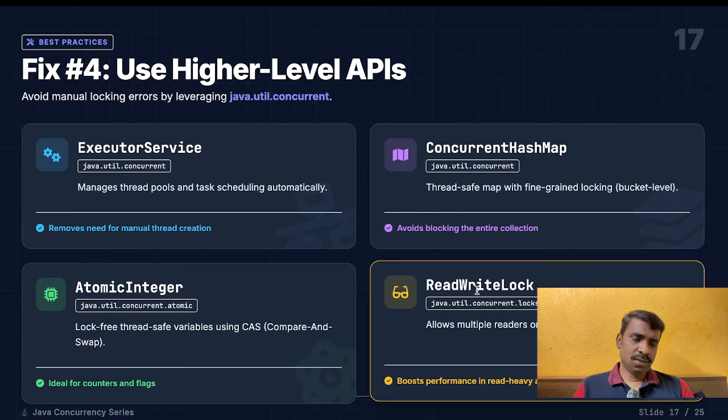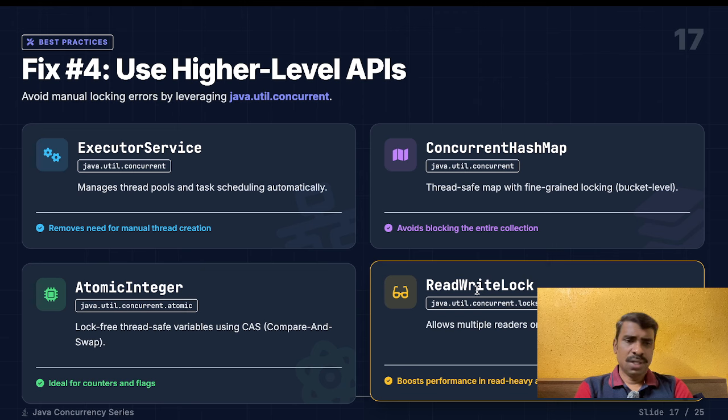So the fourth fix is use higher level APIs. This is the one we are following nowadays. It's very important. You don't need to bother about locking, unlocking, and everything. You can make use of the inbuilt APIs: executor service, concurrent hash map, atomic integer, read write lock.